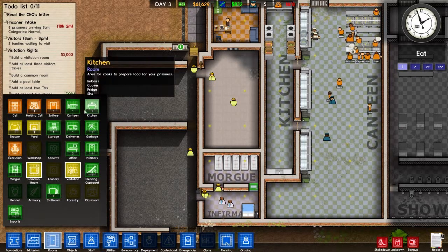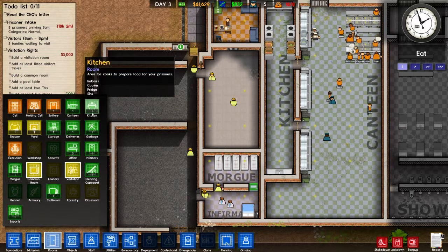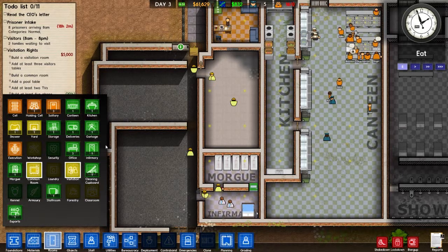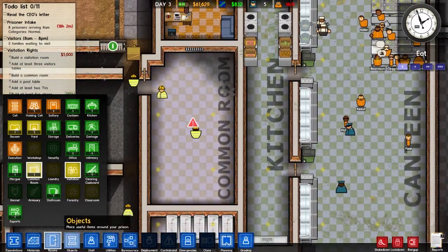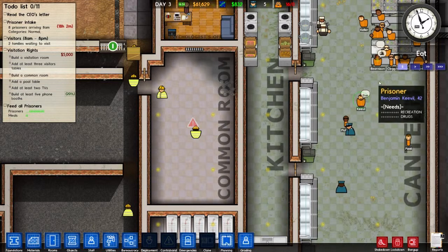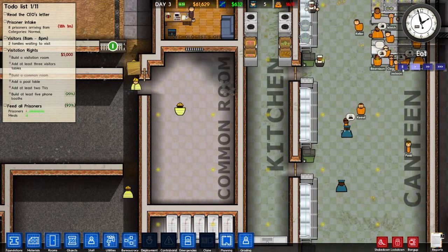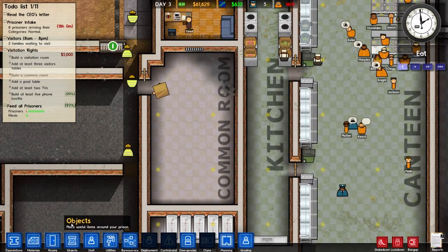Now, my common room, I need that. I'm always lost in looking for these things, I swear. There it is. Right, so that's a common room, okay? Now, as a common room, it just basically needs to be indoors. That's the only actual requirement for the common room. But you might as well fit it in with some things that are going to be used.